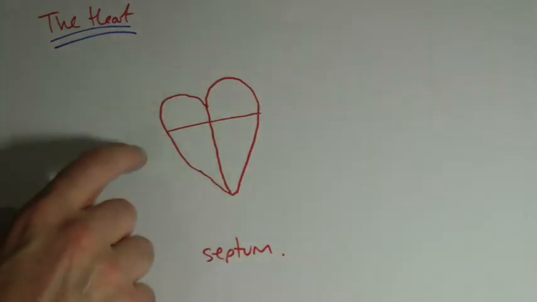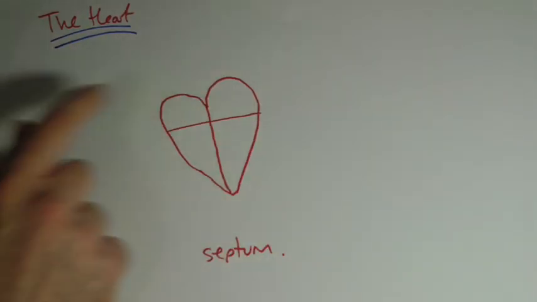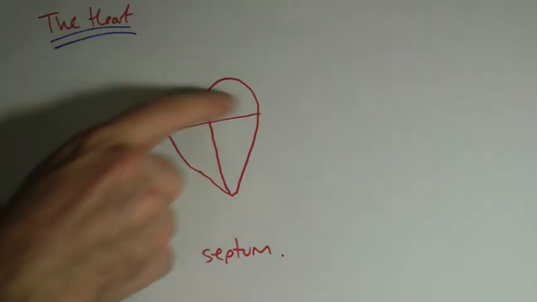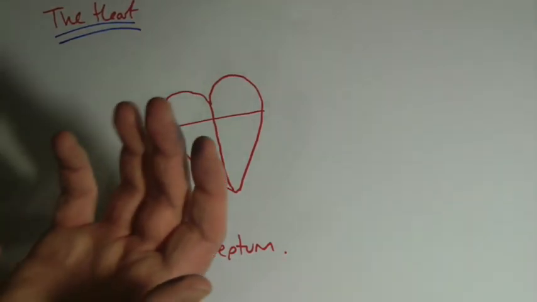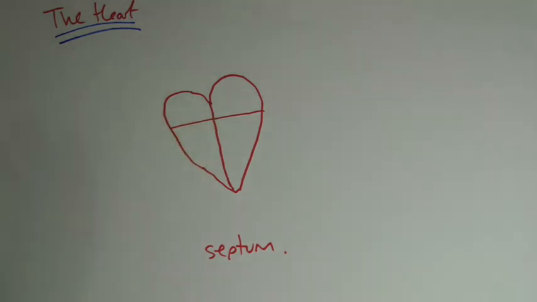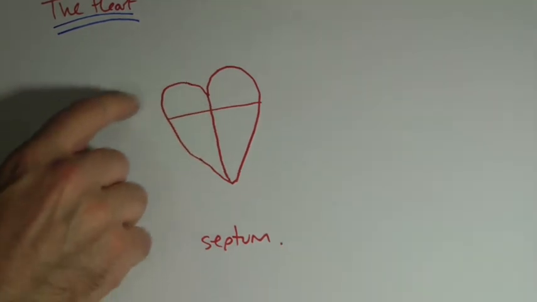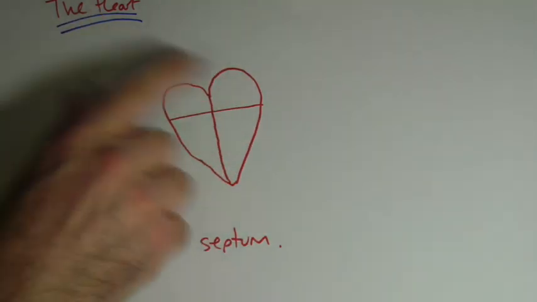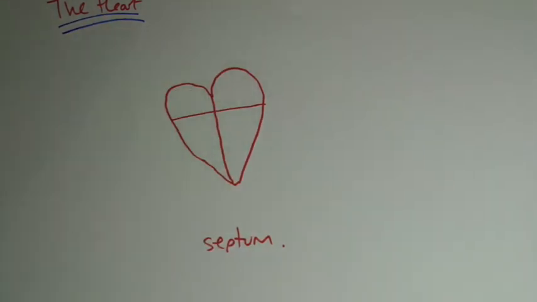So mammals, humans, have a double circulatory system where we send blood to the lungs and to the rest of the body, so the blood goes through the heart twice. In a fetus, it's not using its lungs, it's inside the mother's uterus, in the womb, so it's not using its lungs, so you'd have a hole in that septum. Usually that closes up when the baby's born.